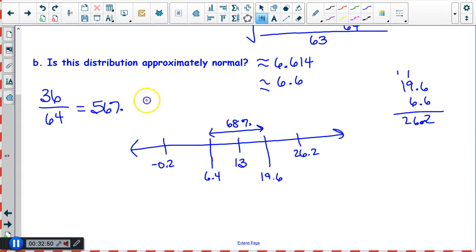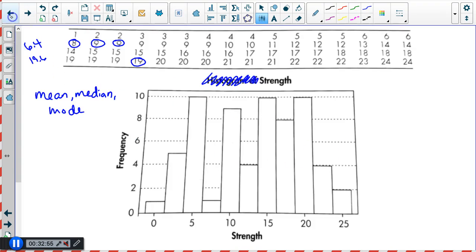All right. So how much of the data is between negative 0.2 and 26.2? Well, let's look. All of it, 100%. Whoa. Is that at least 75? Yep. So Chebyshev's is right. Chebyshev's uses a conservative approximation. Because look, this is still pretty clustered in the middle, isn't it? It's not like I have bars up here really high and then they get smaller, smaller, smaller. So it's not really skewed. It's still pretty clustered in the middle. It's just definitely not normal, right?